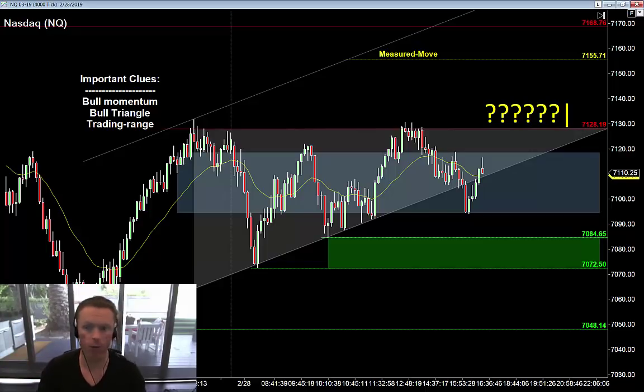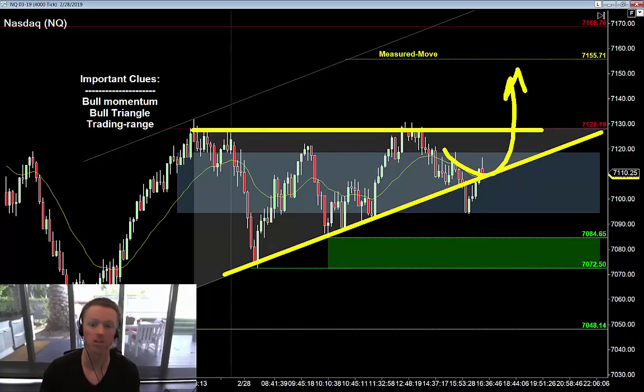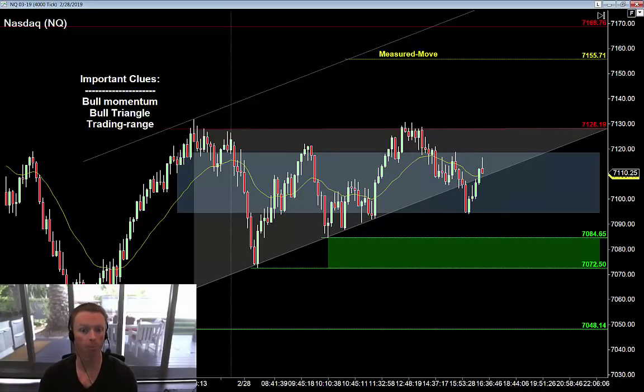And on a liquid market like the Nasdaq futures, it's just not a great breakout pattern. Again, as I mentioned in the introduction, a lot of stock traders would tell you to buy that breakout. Breakouts in the futures markets don't exactly work very well because you can see lots of real strong moves that just completely collapse back down. So bottom line is it is a range-bound market with a little bit of a bull bias to it. So a lot of the same patterns are going to apply.